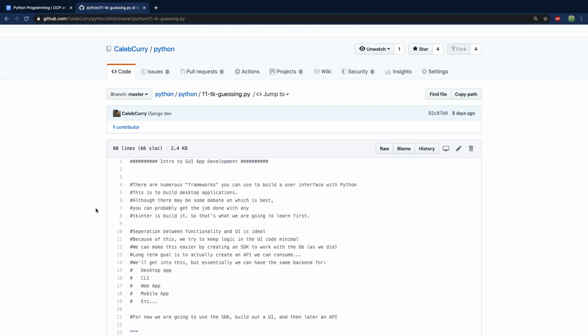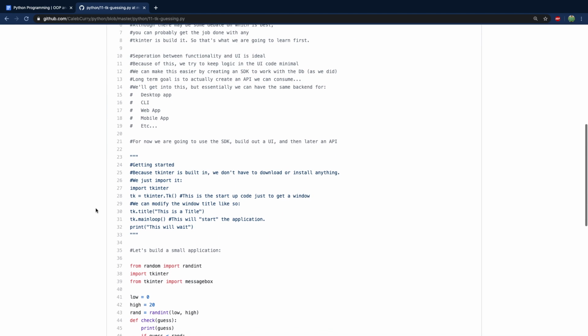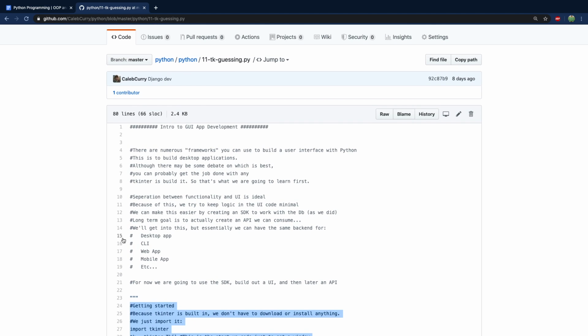And we went through two simple applications, one which was a guessing game, and the other which allowed us to add and remove books from a database and list those in the app. By the way, there's a bunch of boring notes if you want to read them.